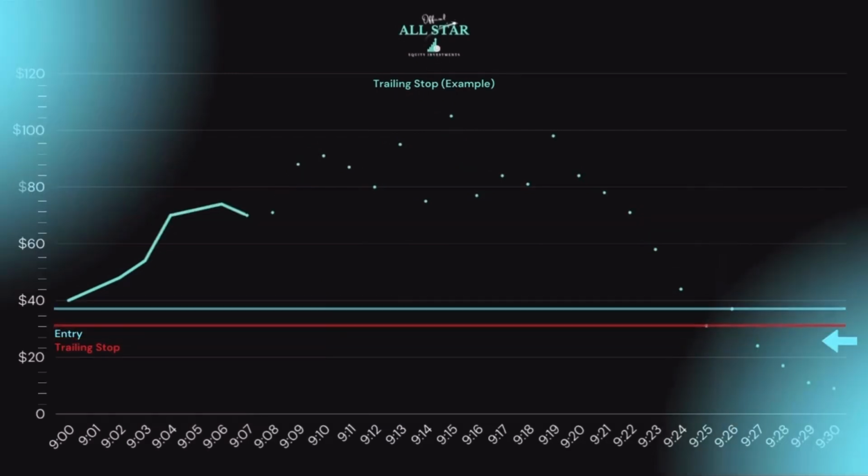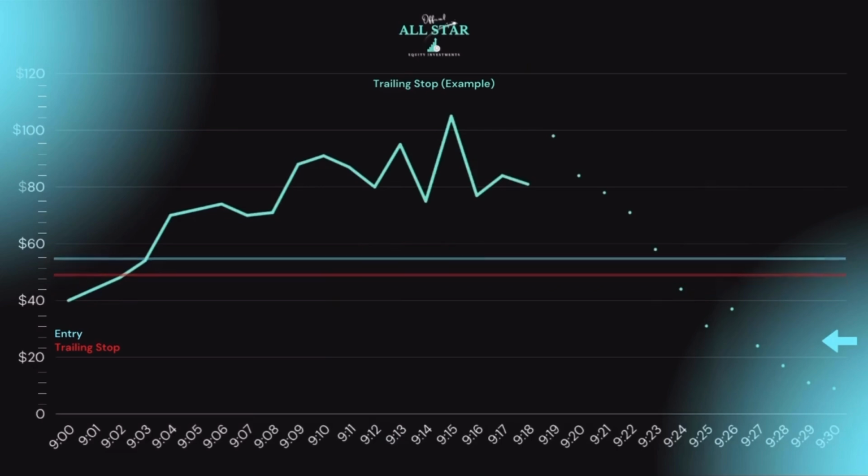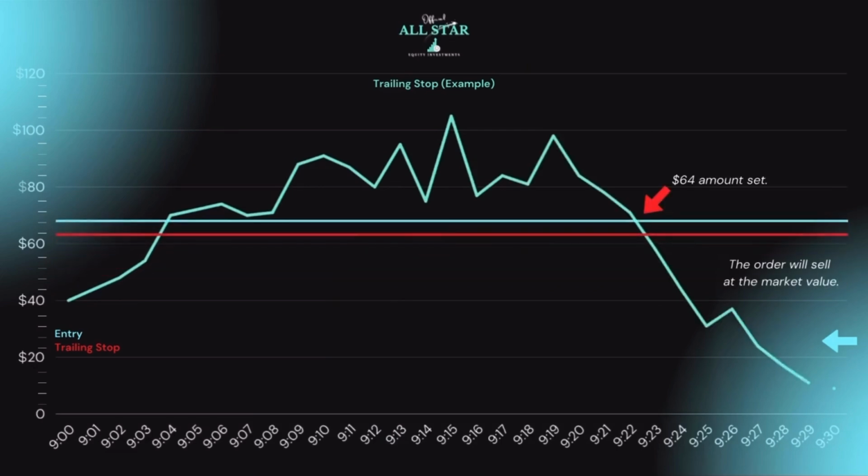So now let's replay this example to look at the dollar amount that could potentially be set so you can see the exact trigger. So at this point here at about 9:22, the stock price falls to reach the $64 mark. With this being the predetermined trailing stop point, all the profits made up until that point, of course, are able to be secured because the trailing stop chased the stock price on the way up, but it does not move on the stock price's decline. So that is exactly how this works on a trailing stop order.